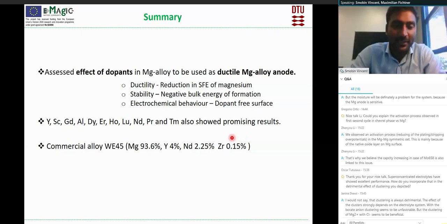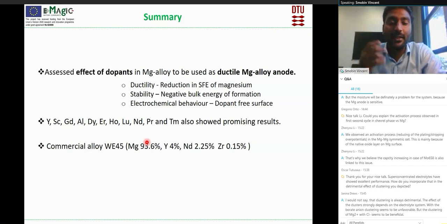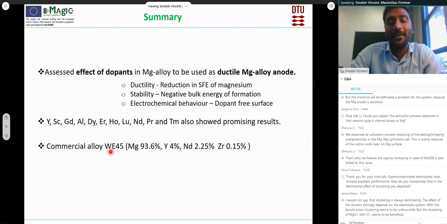Actually, I didn't check the phases of this commercial alloy. When I studied this, I looked at the dopant in just binary alloys. What we really wanted is for the phases to be HCP or strained HCP. Right now, people are studying alloys like AZ31 with aluminium. I really want to see which phases are present, but I actually didn't look into the phases.